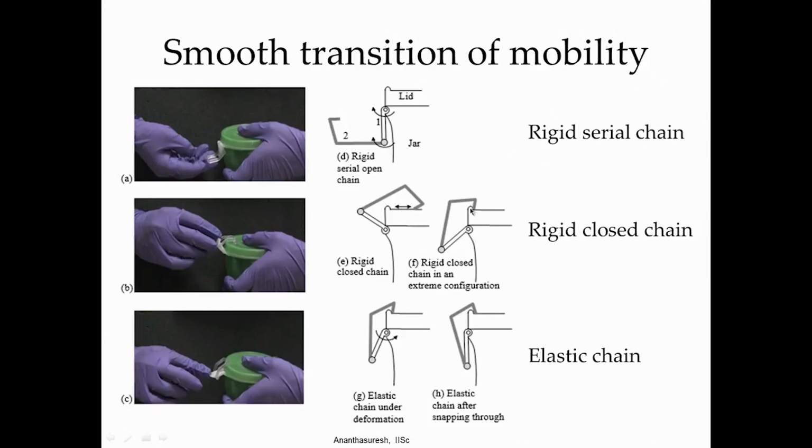The moment it touches here, at this point it does not have any mobility, it just gets stuck and it cannot move further because this is obstructing it. But if you continue to turn this crank, then this black thing has to elastically deform, and then it can move, and in that process it achieves kind of a bistability by going and coming down to the perpendicular, holding it very tight. Okay. So this becomes an elastic chain.